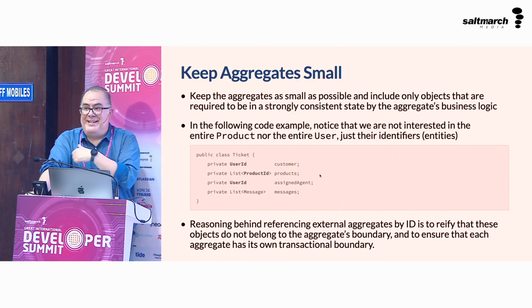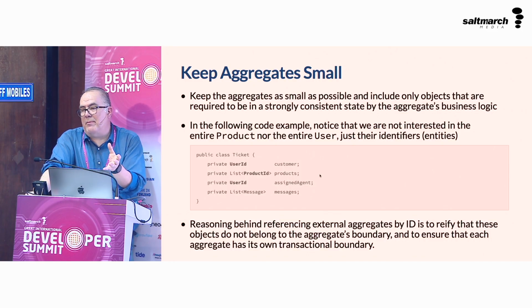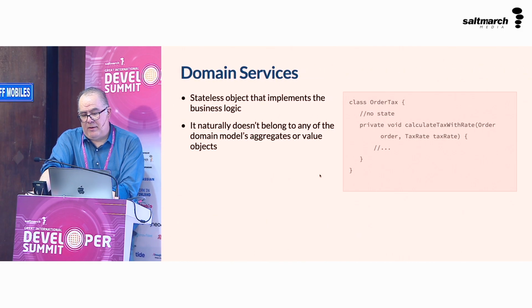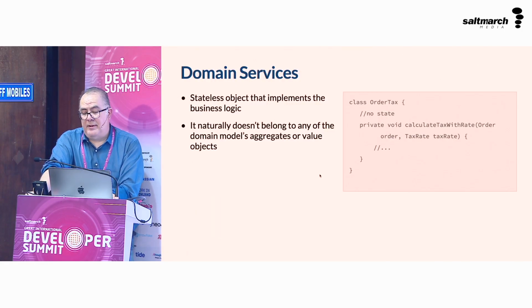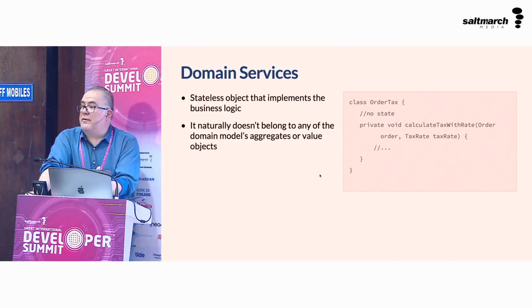So DDD kind of forces your thinking to dealing with aggregates, and aggregates in the small. What's the benefit? Testing is a heck of a lot easier. Maybe loading things up from a database may have a little bit of complexity there, but maybe not, right? But keeping these aggregates small is a great thing to have. Domain services is if you have multiple aggregates and you need something done, a domain service will use both of those aggregates together to perform some sort of job. And that's what you would put inside of the domain, right?